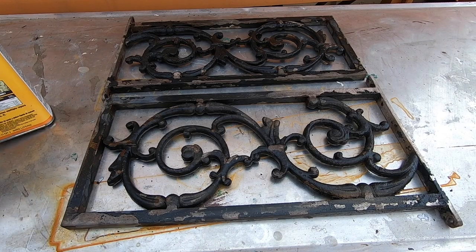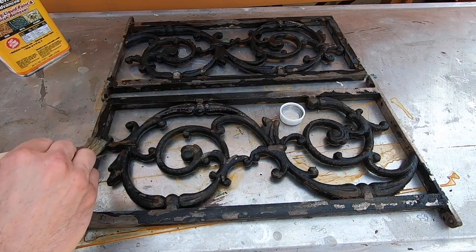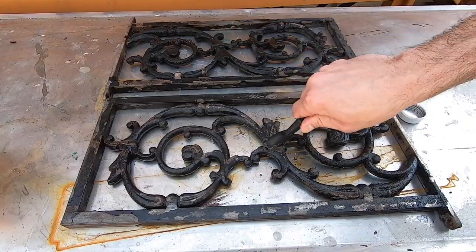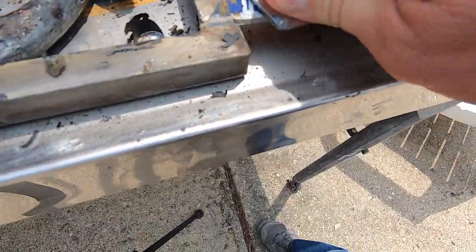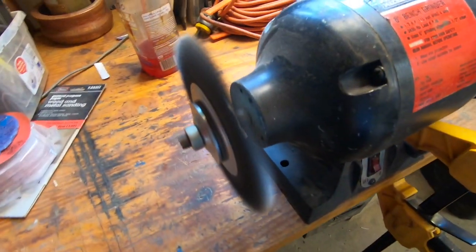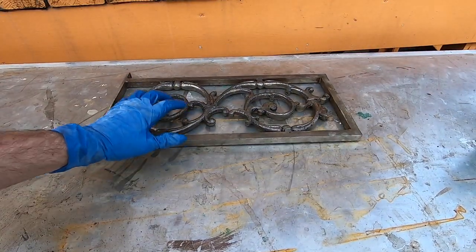For the best results all the paint needs to come off. I first tried paint remover, which surprisingly didn't work very well. I tried a wire brush, I tried a wire wheel on a drill. But the most effective was a razor knife followed by buffing with a wire wheel on a bench grinder. It took me a couple of hours but the outcome was spectacular.